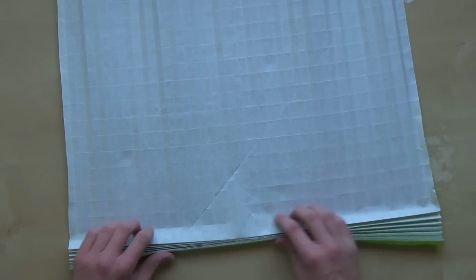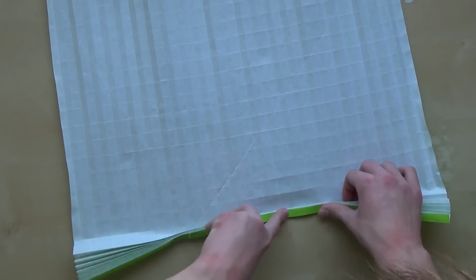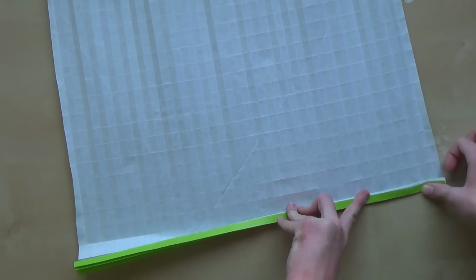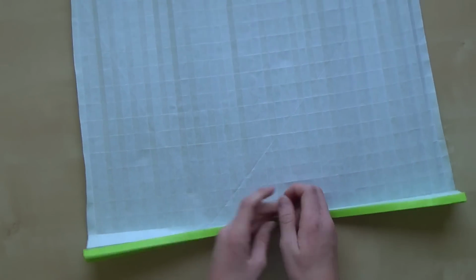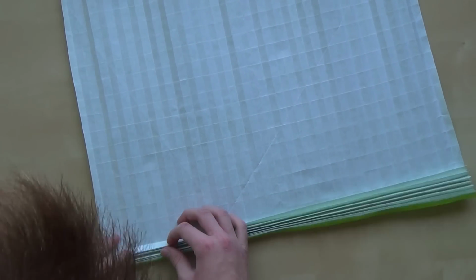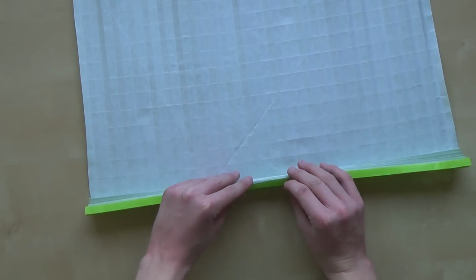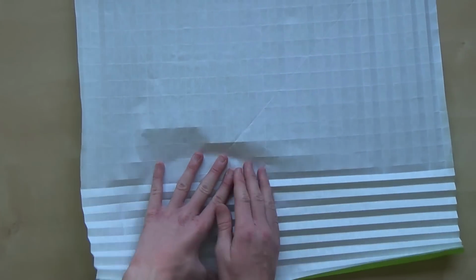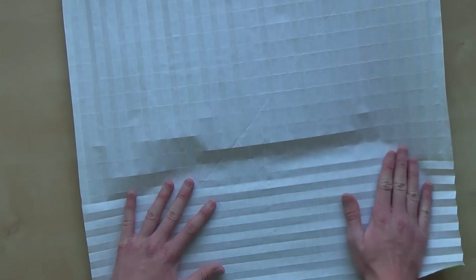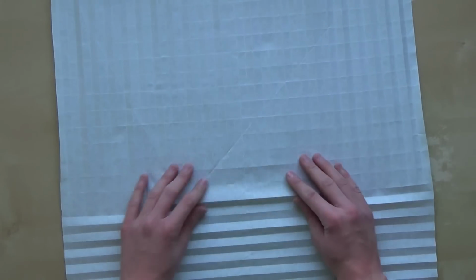Okay, I'll try to do this one more time. My paper is super thick. And now let's unfold and see how much paper we have to fold. Okay.